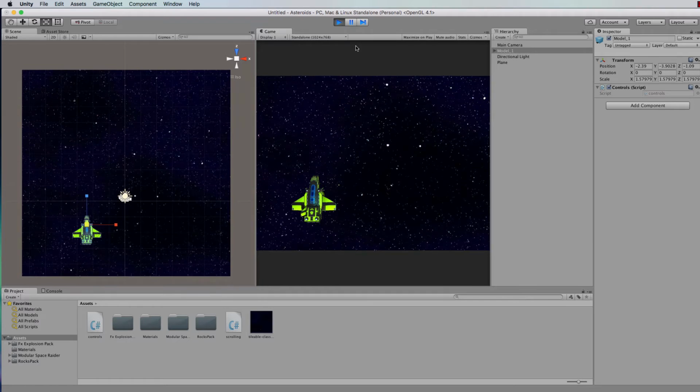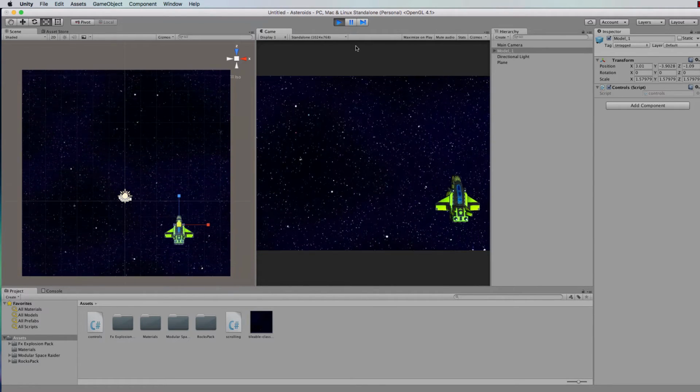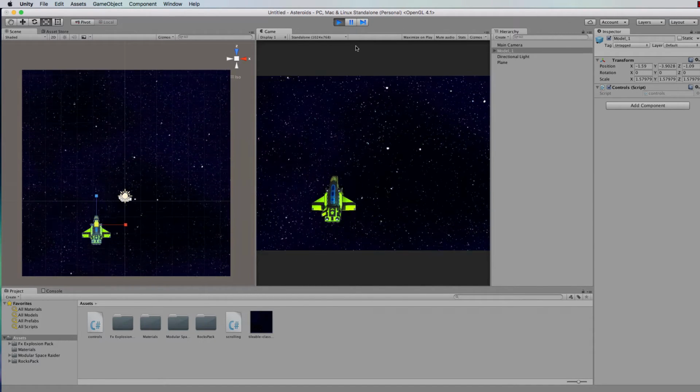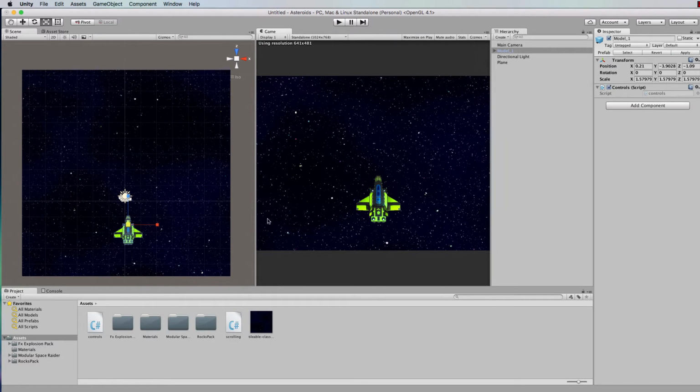Okay, now currently, if I keep pressing the arrow key, my ship will go off the screen forever, and it will do that in this direction as well. So we want to add some kind of restraint to stop it from moving. So to do that and to figure out what those confines of our ship are, we need to have a look at the X position of our model, because that's the direction it's moving in. So if we move it this way, as far as we would like it to possibly go in the game, and then take notice of this value here.